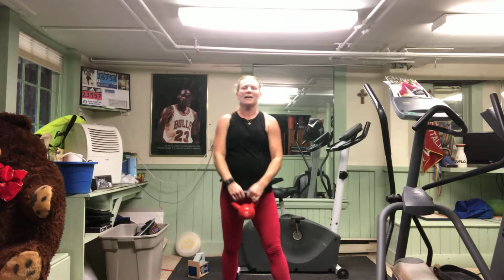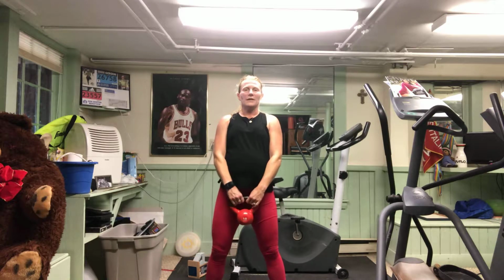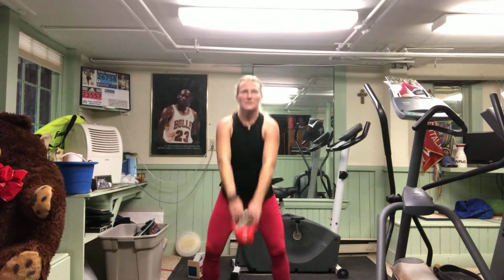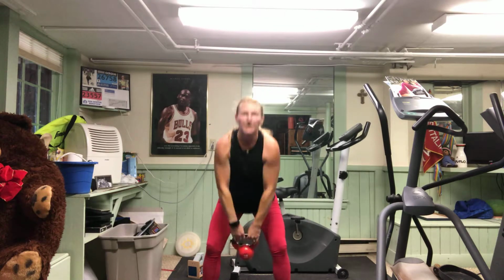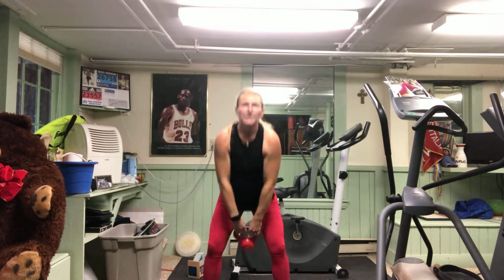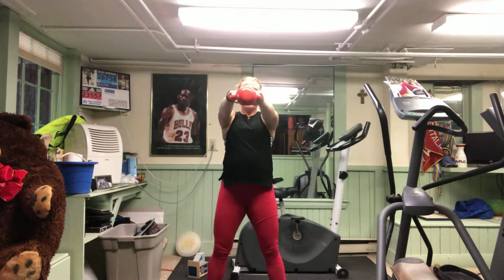Feet hips width apart, kettlebell in those hands, or that free weight, right? And then let's hit. Big swing, big press. So this isn't like the CrossFit games. That bell does not have to go over your head. Some people, that really bugs your shoulder.